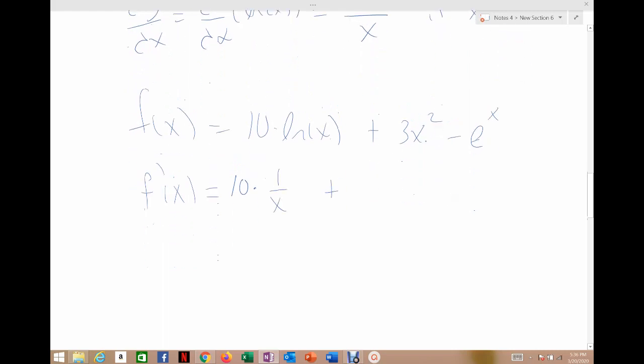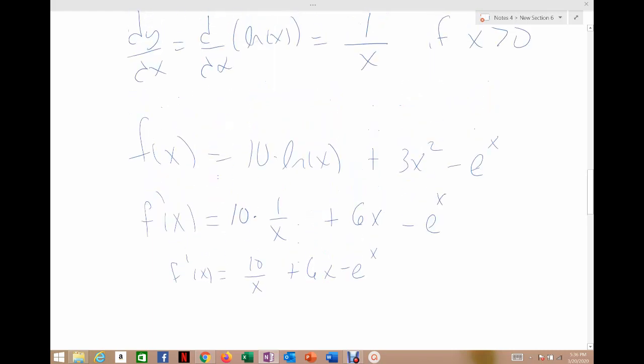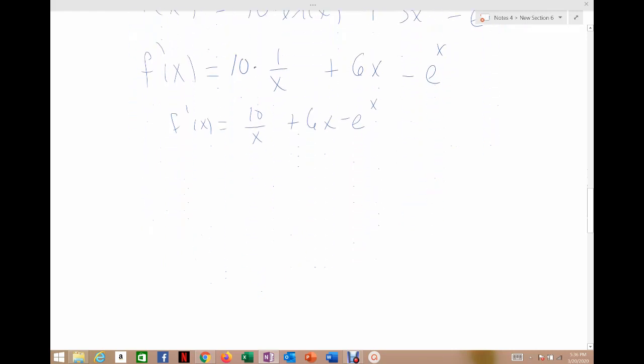And these are old rules. That's the power rule, so I get 6x to the first. It's one of our new rules: the derivative of e to the x, though, it's the simple case. It's just e to the x. Now, it's fine if you leave it like this, but it is a little more proper to write it as a single fraction, simplified in that way. All right, so if I have a natural log of just x, the derivative is 1 over x, and you're just going to have to memorize that. Same thing with the natural log. Things get a little more interesting when we involve something other than x. So the chain rule and the natural log.